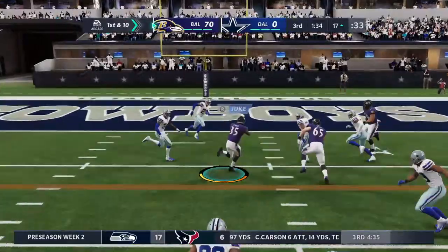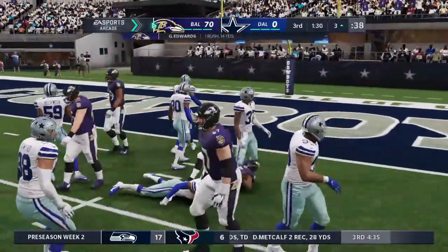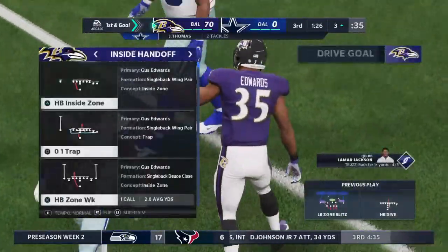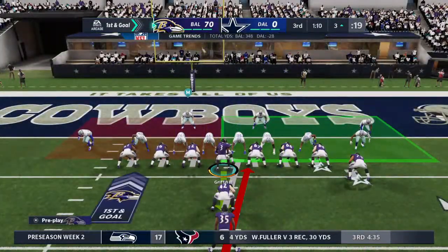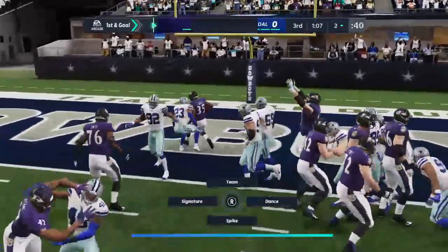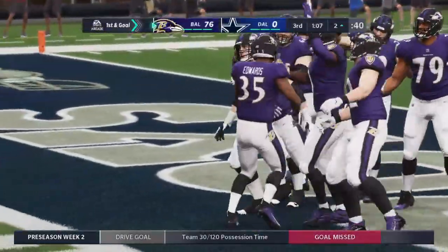And now that he's shown a propensity for fumbling, just think about what the defenders are trying to do. Yeah, well, guys hate 1 fumble, 2s, oh, my goodness, 3 or more. Wow. Just doesn't make any sense, does it? 1st and goal. It looks like a jumbo set with 3 tight ends here for 1st and goal. They'll look to run with Edwards. And he'll get in. Touchdown, Baltimore. A 3-yard touchdown run.